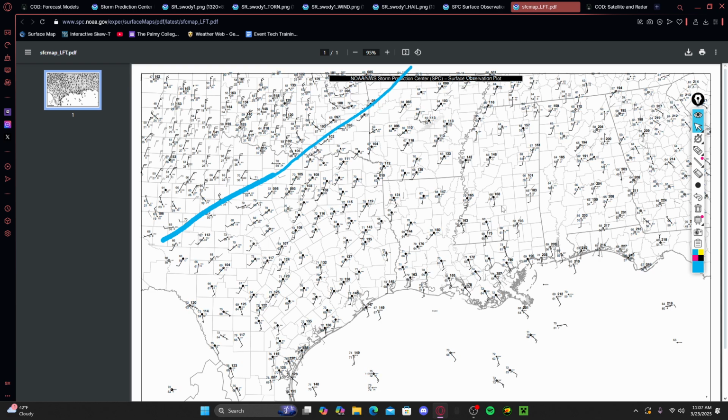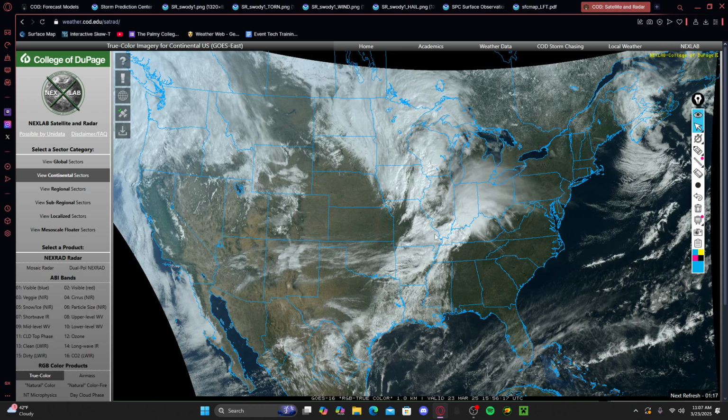Look out in our broad open warm sector here. Yeah, 15 knots here, 10 knots here. So again, pretty widespread 10 knots, even some 20 knots closer to that cold front. So we definitely have that southerly warm air advection. A little bit veered out here in Texas, so this isn't some big time tornado setup, but we do have the possibility for QLCS tornadoes if this line really gets going, and I'll show you that in the CAMs in a second. But yeah, you can see in our surface analysis here what I was talking about.